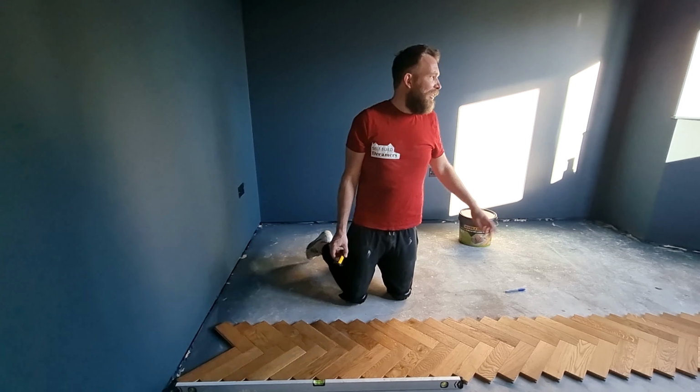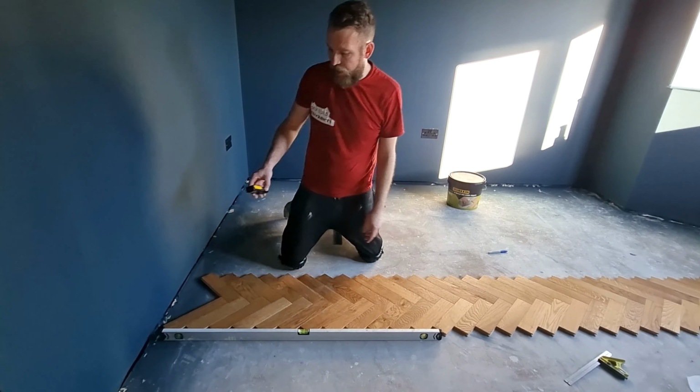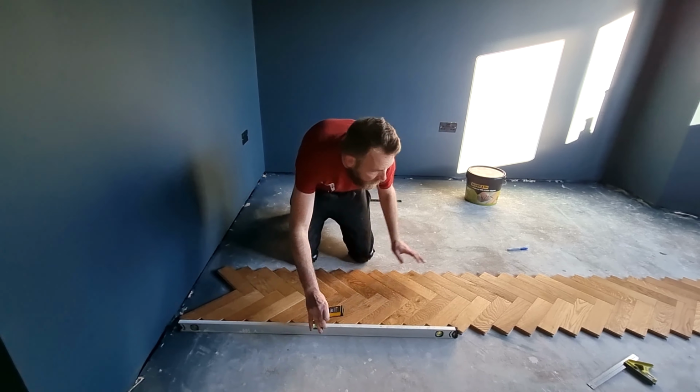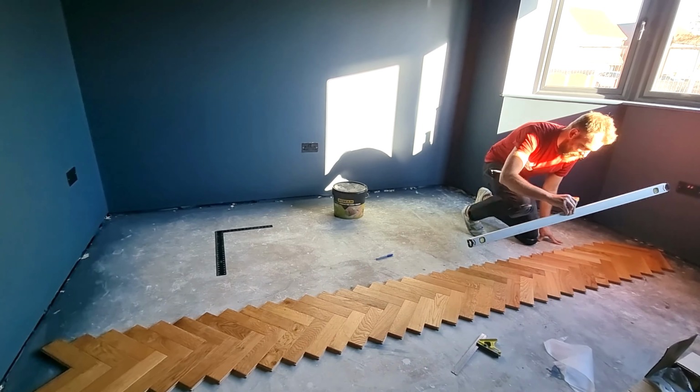I've put my laser on and I've just made sure all the points line up, which they do. So I'm now just checking the level with the wall all the way along before I stick any down.